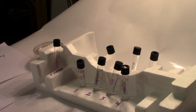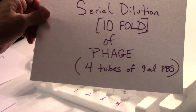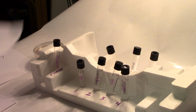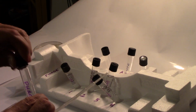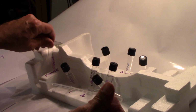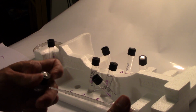1 part of the phage to 9 parts phosphate buffered saline. You can see here we're going to be using a 10-fold serial dilution of the phage, 4 tubes with phosphate buffered saline. So I'm going to take my phage, I'm going to take 1 ml of the phage. I'm going to mix it into tube 1.